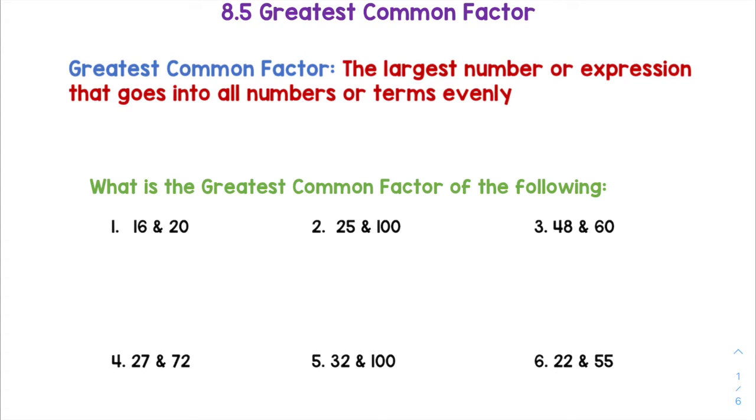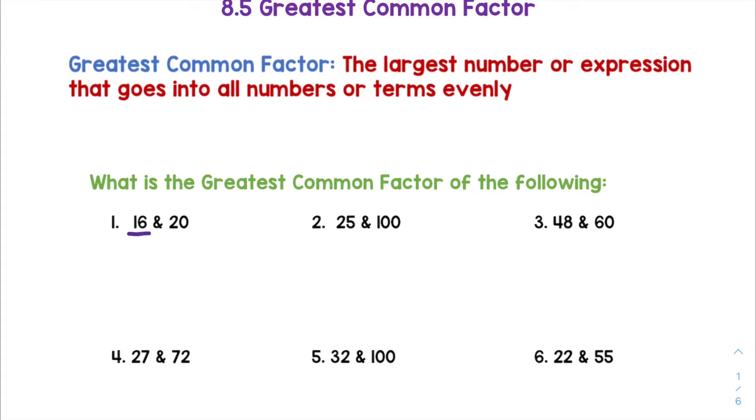For example, problem number 1, I know that 2 would go into both 16 and 20 evenly. However, we're looking for the largest number that goes into both 16 and 20. A good tool that you could use for this section is a calculator, in which you could guess and check numbers to find the largest one that goes into the pair of values, 16 and 20. Another option is you could start with a factor, a number that goes into both of the numbers, and divide it. For 16 and 20, I know 2 goes in evenly to both.